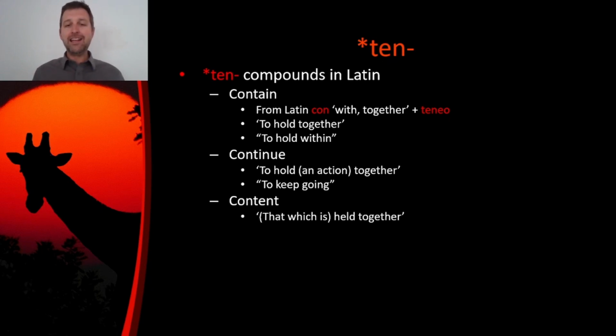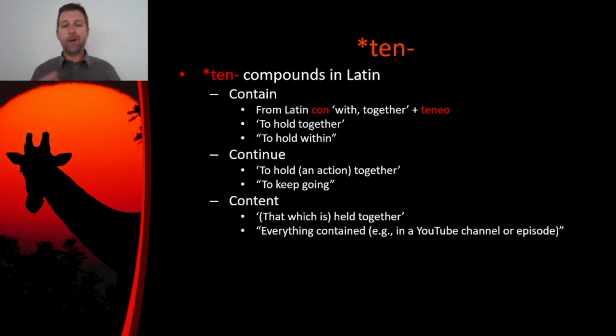So content is that which is held together, okay? As an adjective, it just means held together. And as a noun, it means that which is held together. So as a noun, you're watching content on YouTube right now. What does it mean that this is content on YouTube that you're watching? It's just everything that's held together within a specific episode. This is the content we're talking about on this particular episode, the word content and related words. But then there's, of course, the whole channel Word Safari, right? That has a lot of content that's all held together by a similar theme. And so you can see why we use the word content to refer to everything on the channel. It's all held together by a similar theme.